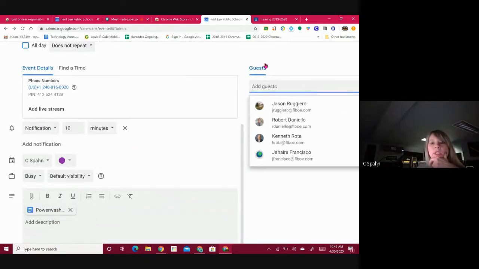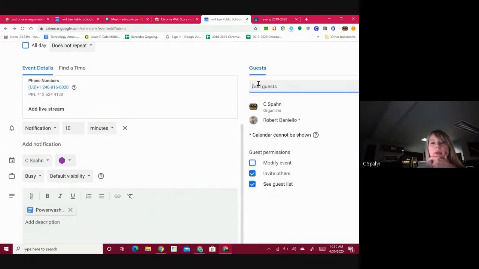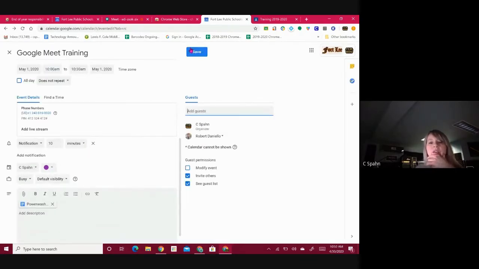And then over here under guests, let's say you had a co-teacher and you were setting this meeting up. You could add your co-teacher right here. I could add Rob. And once I hit, let me scroll back out, save, Rob would get a notice of this meeting via email, and he would be able to join the meeting from the email.